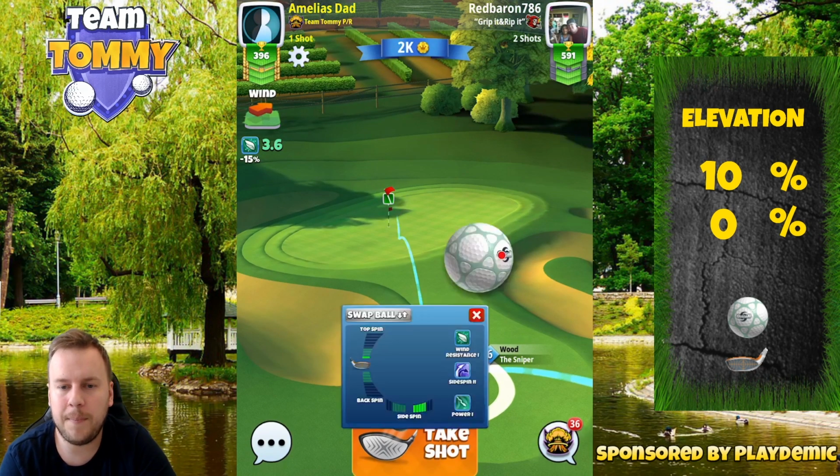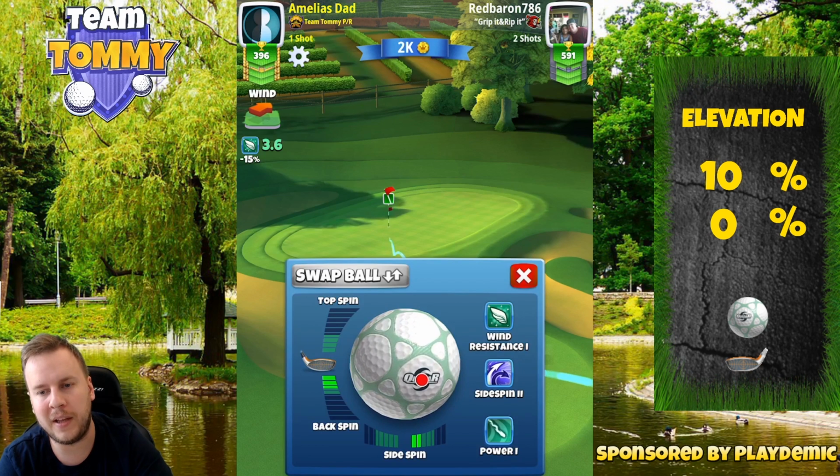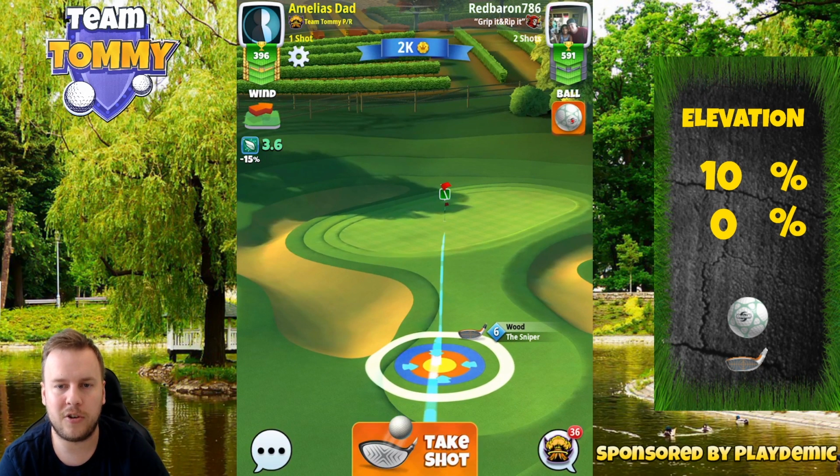Don't try to just keep yourself in max distance. 3 bars topspin, adjust max plus 10, and then you take your shot.